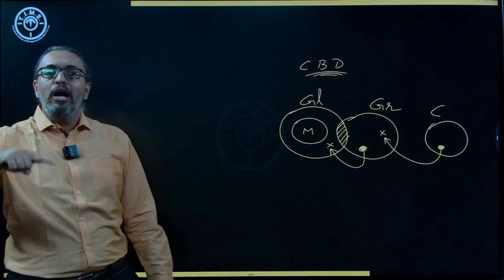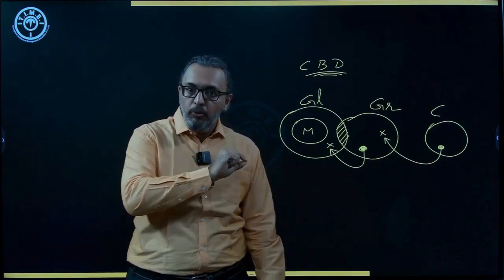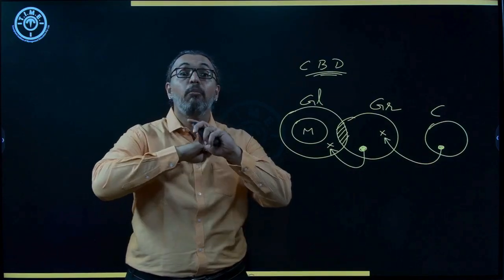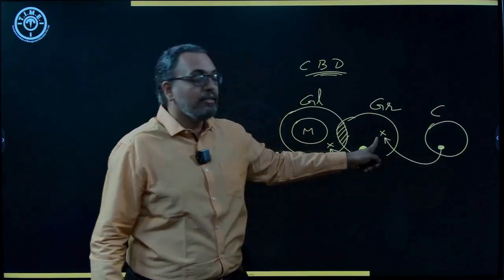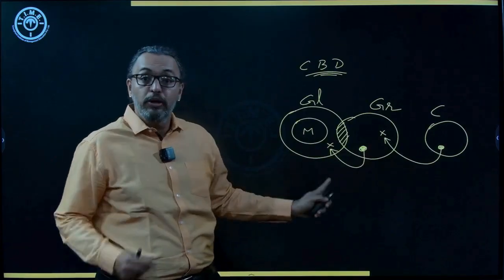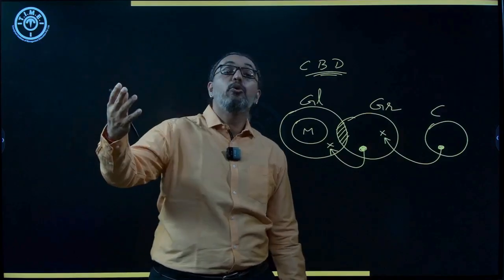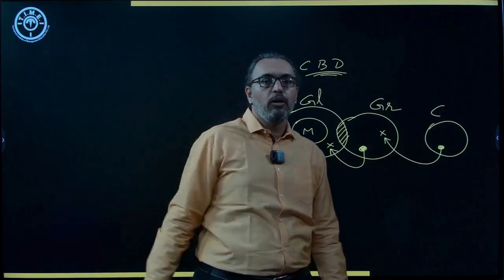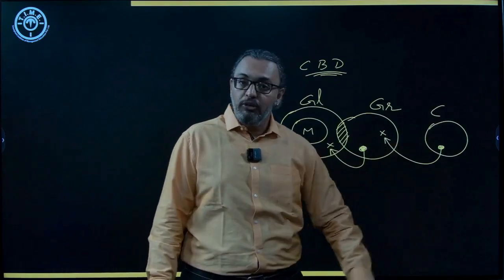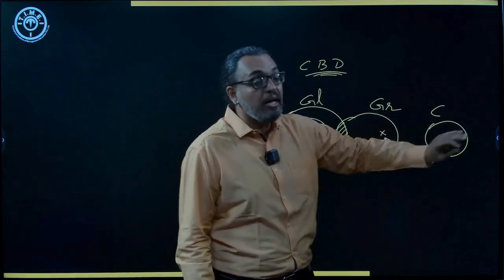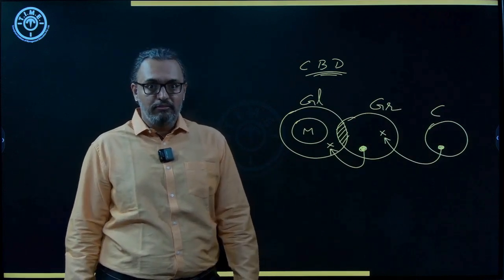So for no and some not, we have 2 separate circles. For no, you put boundary to boundary and draw a line saying the boundaries should never overlap. For some not, you put an indication like this, similar to only a few, because in the basic they should not overlap, but in the alternate they can overlap. Partial overlap is allowed. Complete C inside GR is not allowed. Partial overlap is allowed. Complete GR inside C is also allowed. That is what you need to understand.